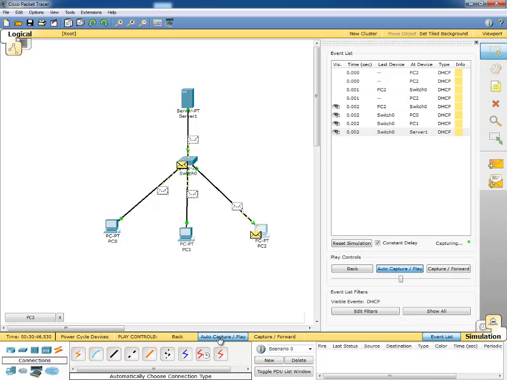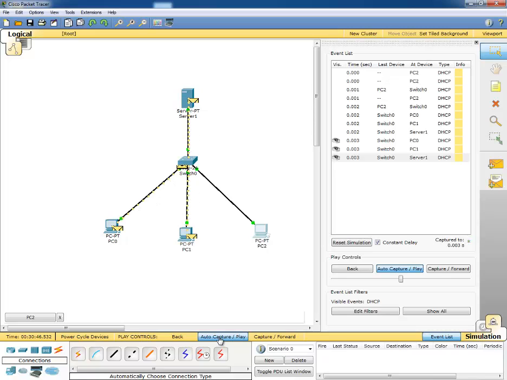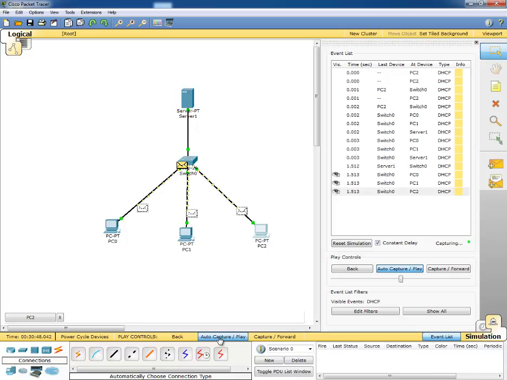And as we can see, we're looking for the discovery. I'm actually going to be sending out 2 discoveries. It's a little flaky there. I don't know why it is the way that it is. And here's the discovery yet again. The server receives the discovery, makes an offer. The offer gets distributed to everybody on the network. Now I might be seeing another offer again because I did this twice. We'll see. In this case it wasn't, at least not yet.